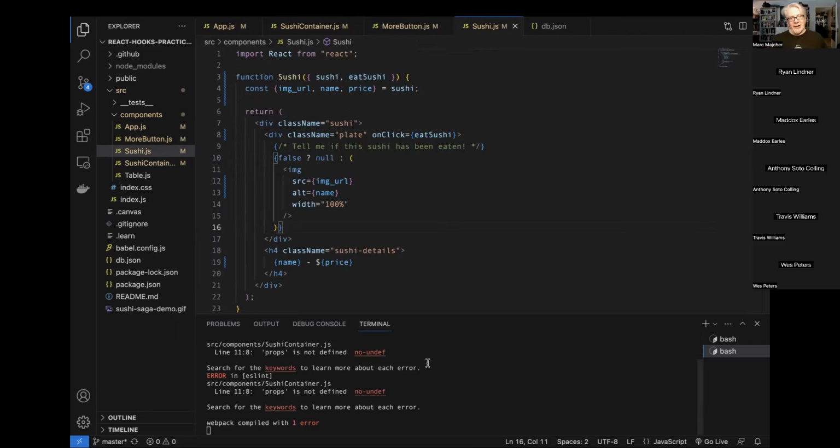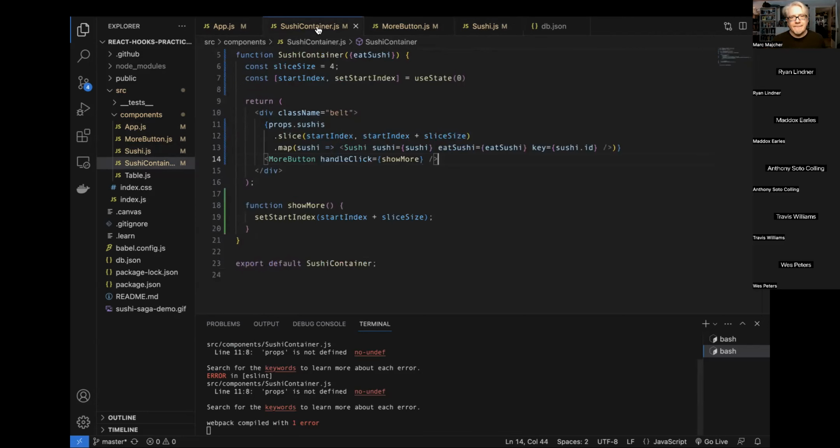So all that. We have an error. Props is not defined in sushi container. Yep, you got that right. Sushis. Great. Now see, this is where we had one before, so doing props dot whatever was not a big deal.